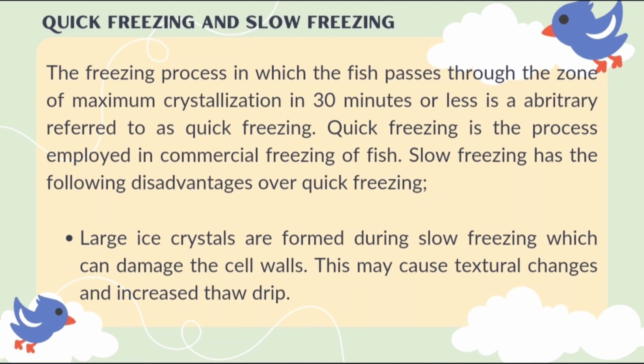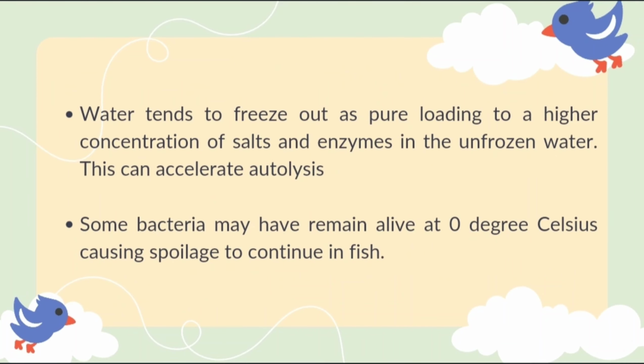Slow freezing has the following disadvantages over quick freezing. Large ice crystals are formed during slow freezing, which can damage the cell walls. This may cause textural changes and increase drip. Water tends to freeze out as pure water, leading to a higher concentration of salts and enzymes in the unfrozen water. This can accelerate autolysis. Some bacteria may remain alive at 0 degrees Celsius, causing spoilage to continue in fish.